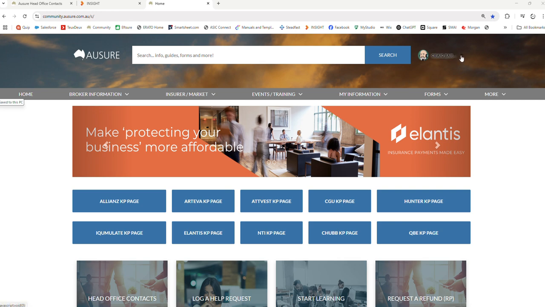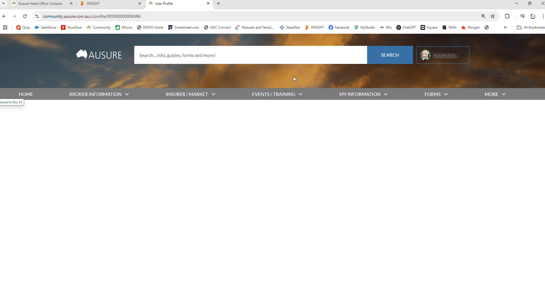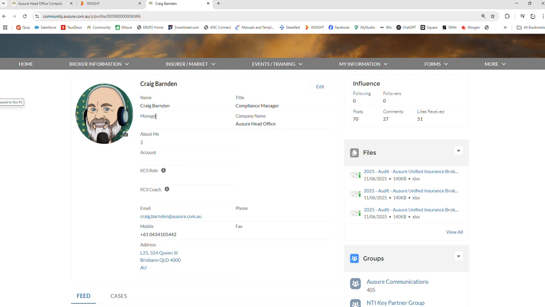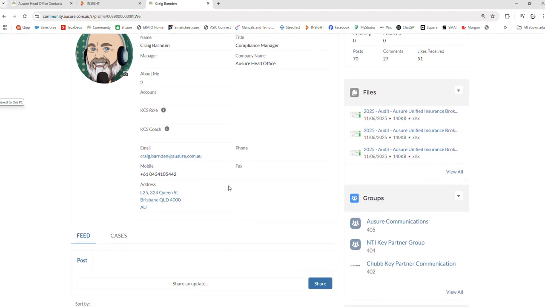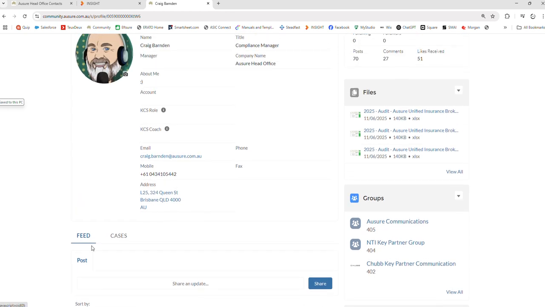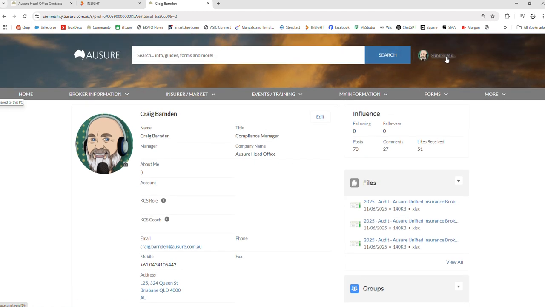First of all, up the top here you can set your profile, set up your settings for how you want it to work, what you want to be notified of. You can get emails and things like that sent through to you with updates. In here you can change your profile picture, your details, all your titles, things like that. Down the bottom here you have any information on things that you've posted or you're following, and also cases, and we'll talk about cases a little bit later on. So this is basically just a snapshot of everything that's happened and where to update your information.